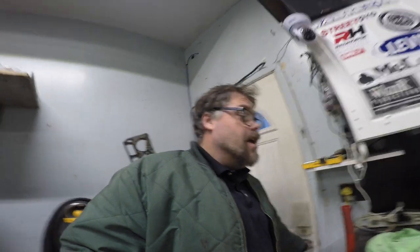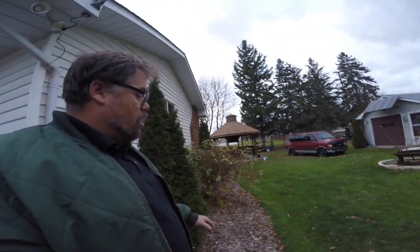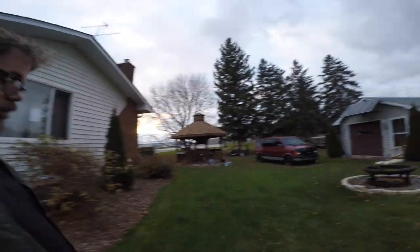But what I need to do tonight is go out in the dark. Well, it's not dark yet, but it's getting there fast, and we need to get the van into the garage. Because the old girl, I don't want her to sit out in the weather. She's on the grass right now. We can't leave her there. Smells like poop out here. Friggin' farmers.